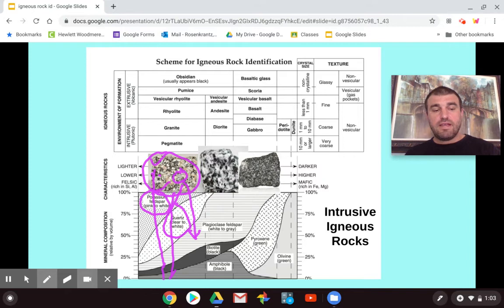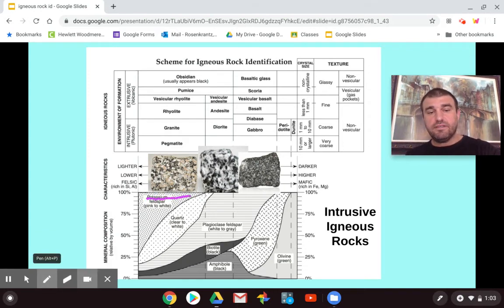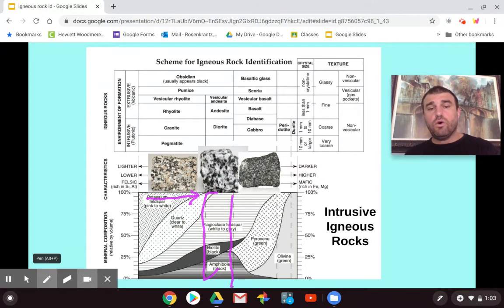Okay. Now, as you go to the right, look what happens to the pinks. They get squeezed out. So by the time you get to this zone here, all the pinks are gone. Like imagine this rock and the pinks disappear. You'll get this rock. But then as the whites disappear, you're kind of left with that.